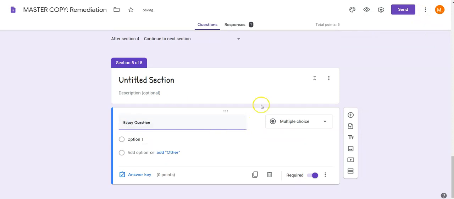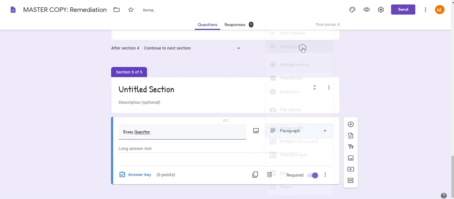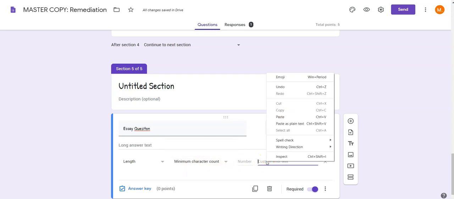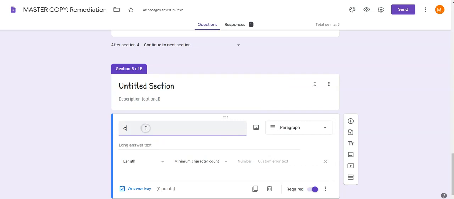What's really beautiful about this, if I go to my paragraph and I go to response validation, you can do it based on length. So if you only want this so many characters, so you don't want like a 5-page submission by your students, or you want them to at least submit a paragraph about 50 words, you can do maximum character count as well and enter there. And then your custom text, you can say, hey, this is too long, try to shorten it up, or hey, this is too short, what other details can you add to support your claim? Which is the really beautiful part about that.